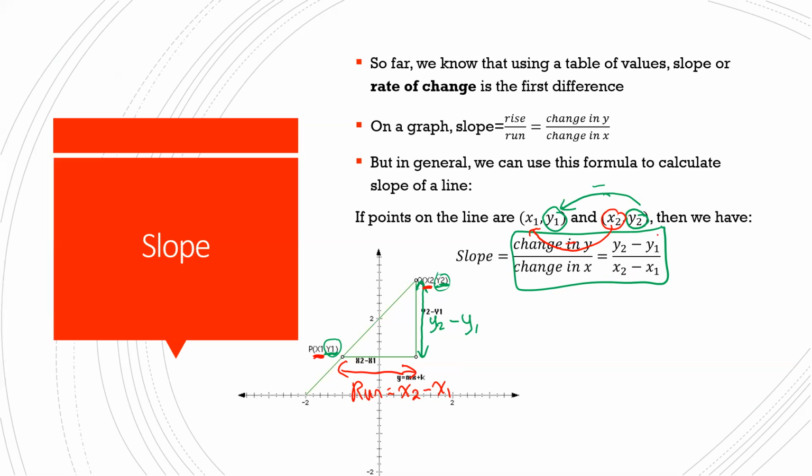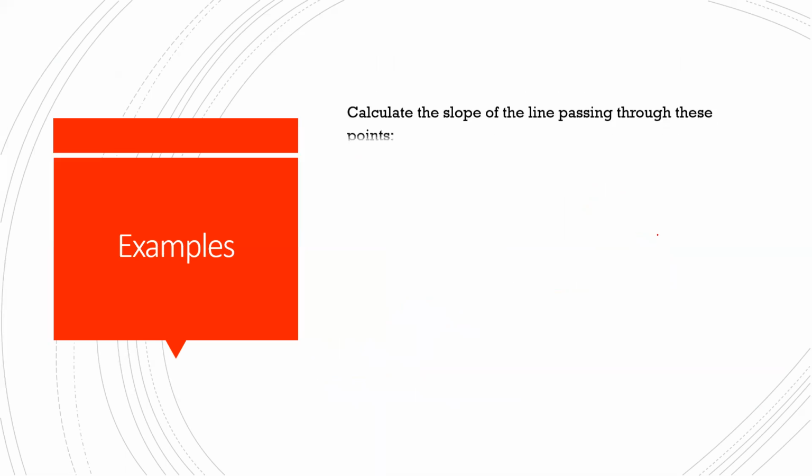Even if you're given a graph, sometimes it's a good idea to use this formula, especially when the graph itself is not going up by 1 the whole way through. There's an example from the previous homework where the scale wasn't going up by 1. Because of that, if you tried using rise over run, it wouldn't necessarily work. Rise over run only works if it's going up by 1 the whole way through. So in those cases, it's definitely a good idea to calculate slope using this formula. So let's look at an example.